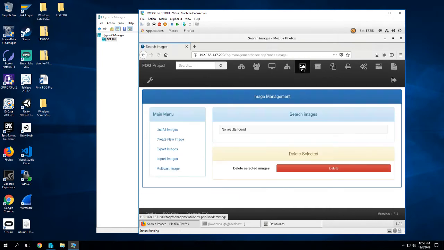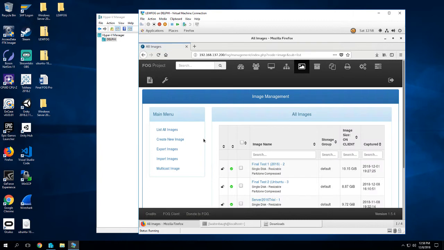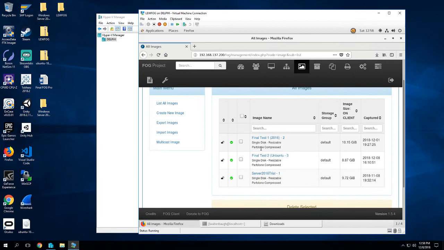And the next thing is image. Here are all the images I have. This is the first thing you need to do to start the imaging process. You have to go to images and create the new image. I have this one that was made on December 1st, this one made on December 8th, and this one made on November 8th. These are the 2 most recent ones that I used. This one is the Windows server OS, and this one is the Ubuntu OS. And this is pretty much what you have to do to start it, to create a new image.